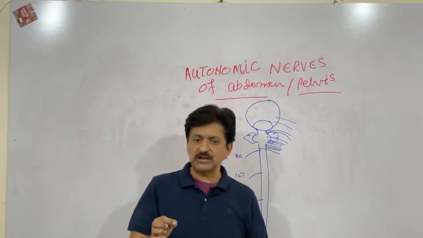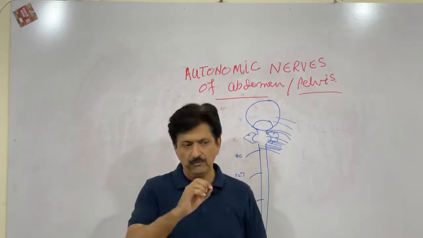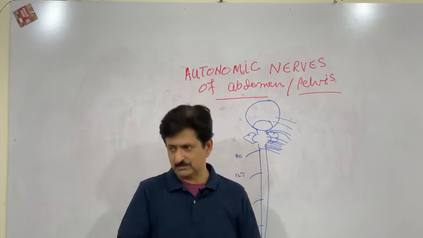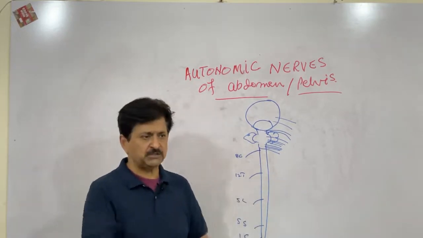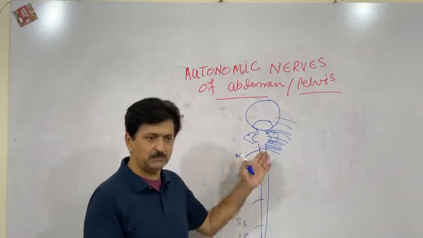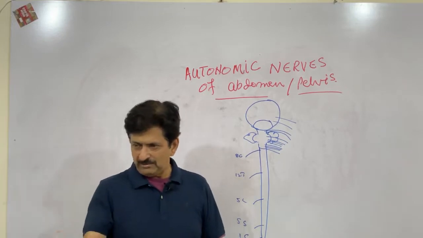If the motor is of 2 types, it means one motor is under your control. Under your control means, who is controlling it? The nervous system. Which parts of the nervous system? Whatever is available to you. What is available to you? The central nervous system and the peripheral nervous system. Okay, use it. I will give you just one example.